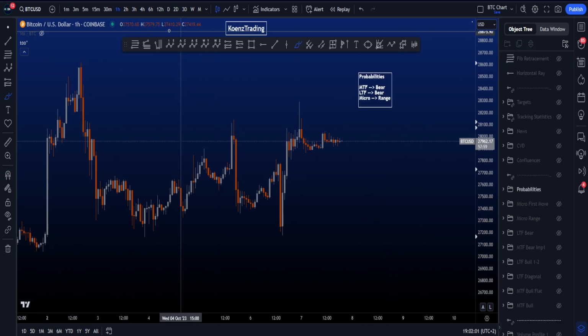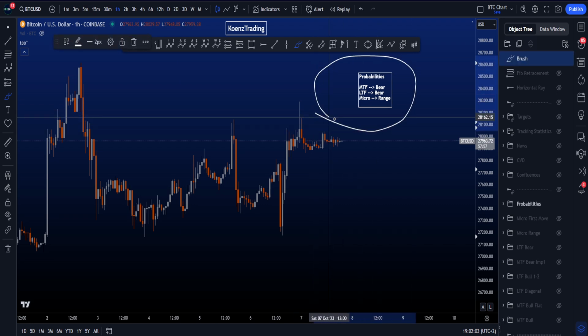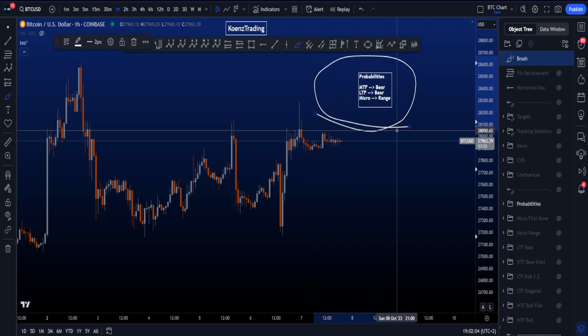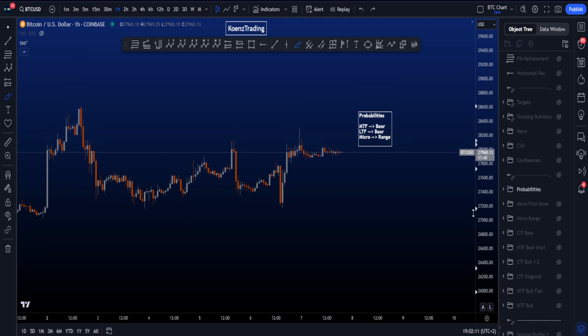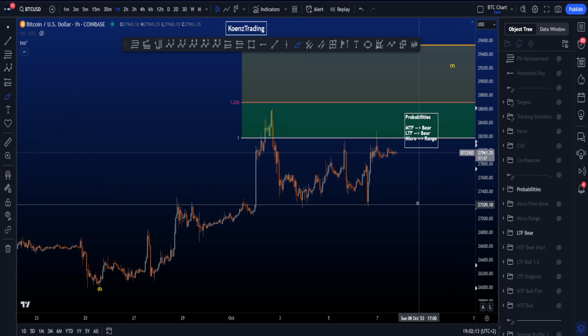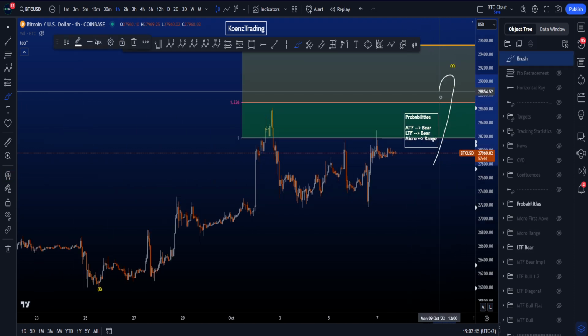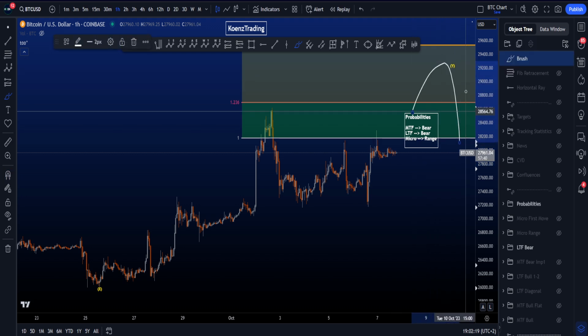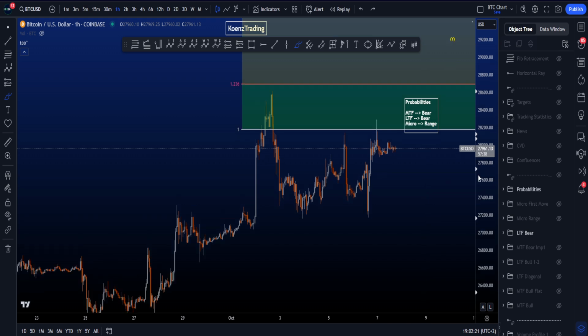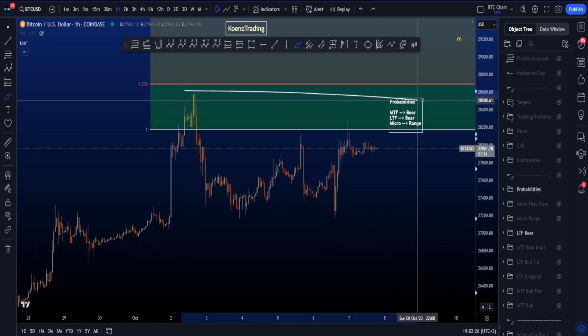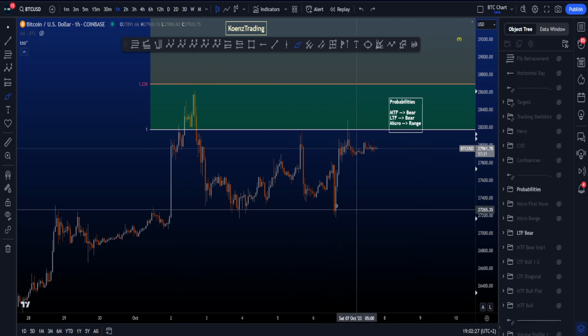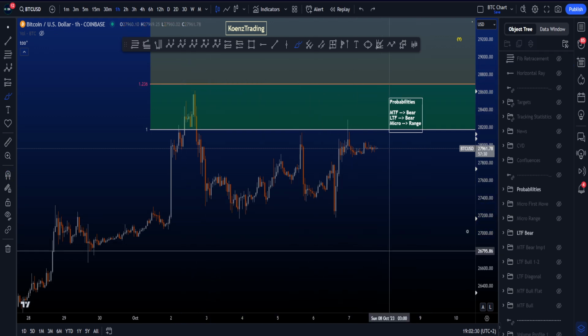Now if you then look at the probabilities of the different scenarios, then basically on all the time frames as it stands, the probabilities are higher for price to still find more downside on the medium time frame, also on the low time frame. And I want to highlight again that we do then expect at least one more push to the upside. 29.2 is very interesting, but then a move to the downside. And on the micro over here, the highest probability is for price to continue ranging over here and at least have another look at the double bottom over here.